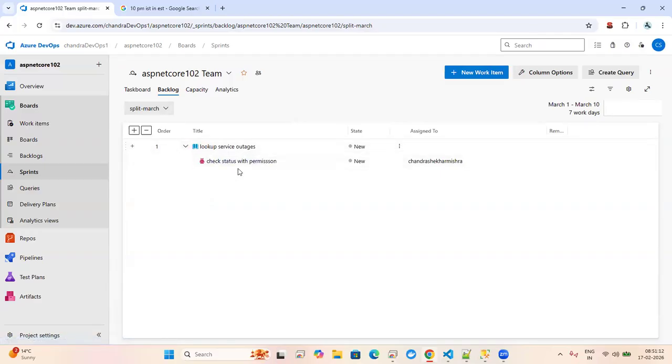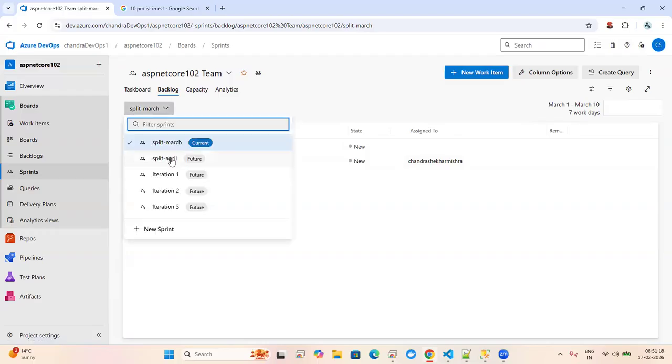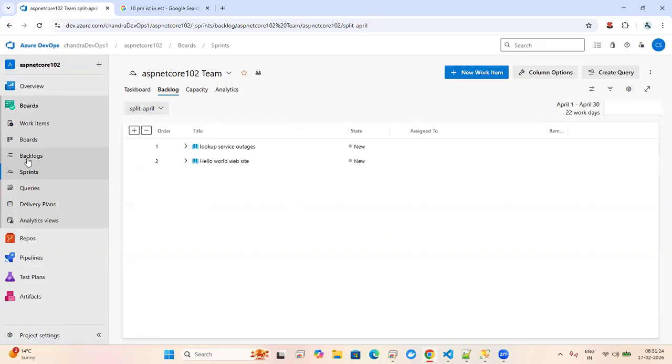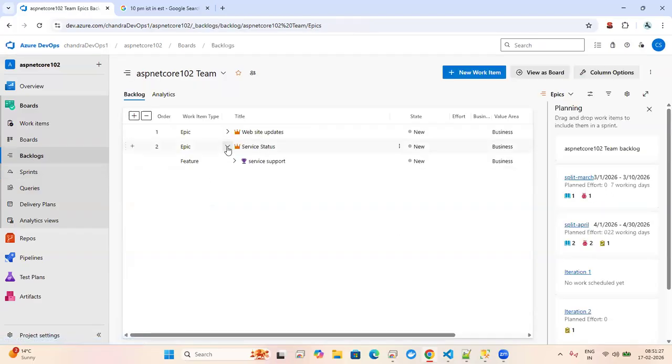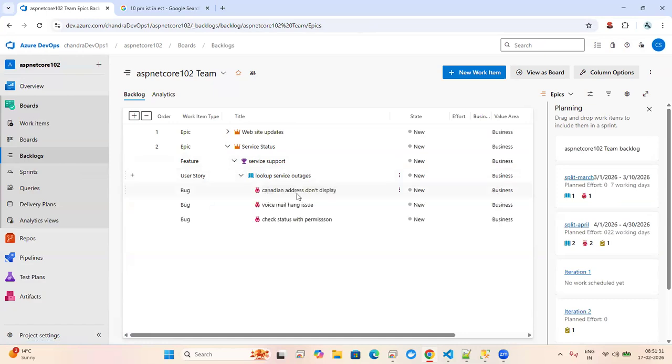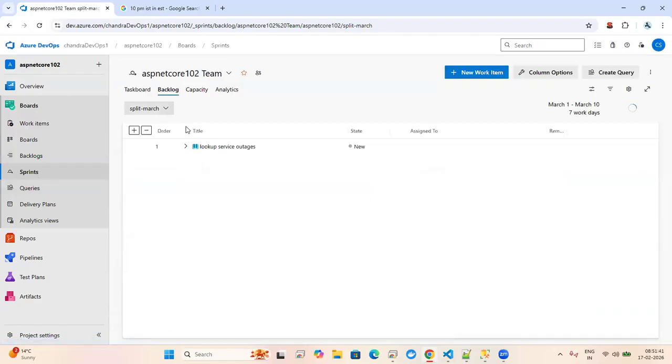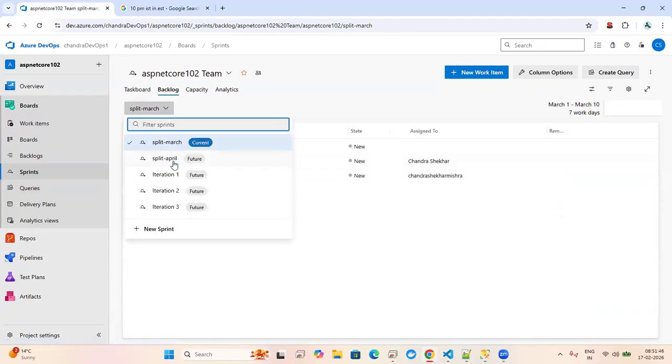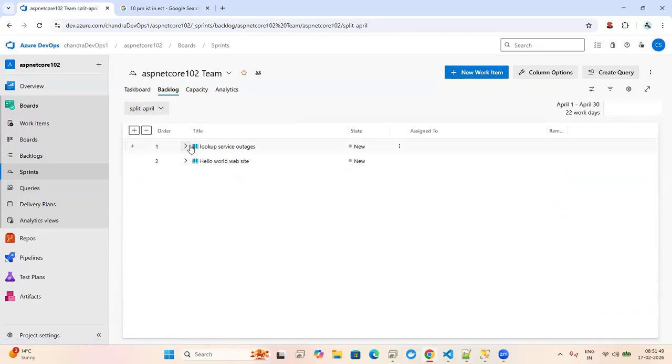This task is removed from March and assigned into April. Again I do the same things. Go again to the backlog, and here I drag and drop it again in March. Now it comes back again. Go to the sprint and it comes back here. Now come back to March again. Go to April, nothing. Nothing.